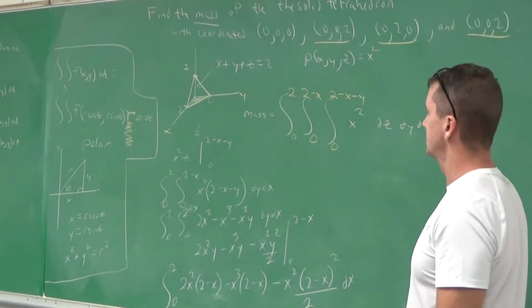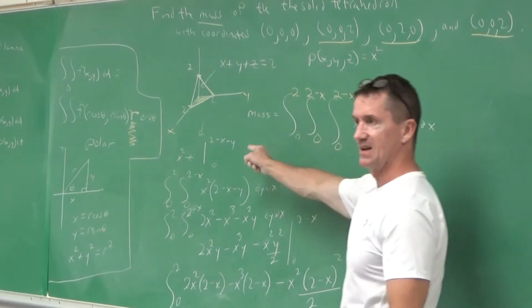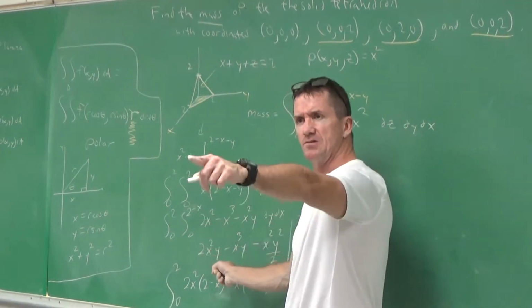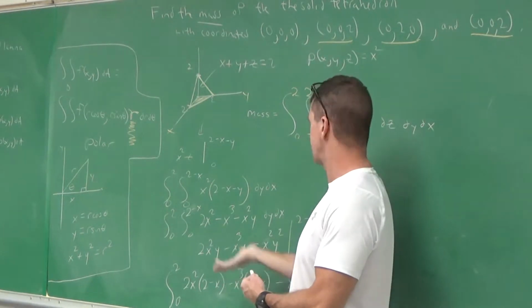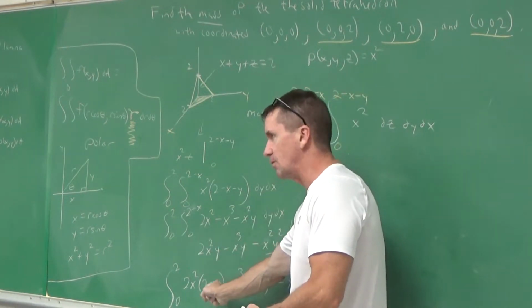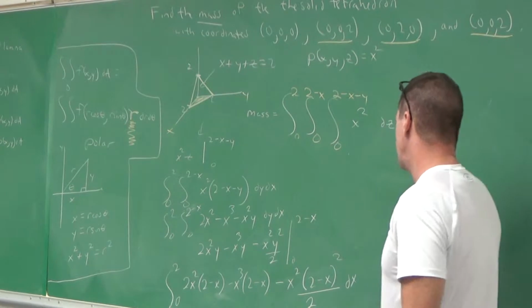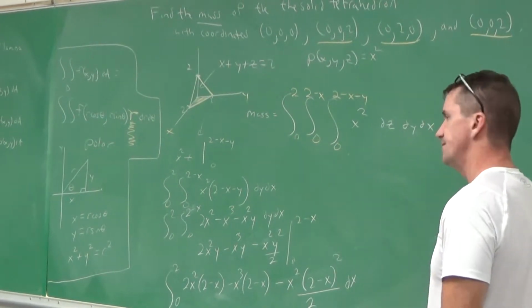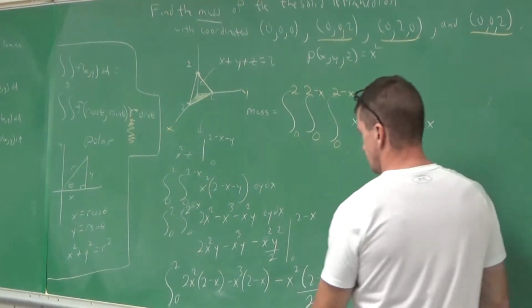A single integral. This is why I put this off to the left. Can anyone read this? I don't want to write it too small. I just knew this was going to be a monster. We're now down to a single integral. You want to just distribute all that stuff? Does that sound good?